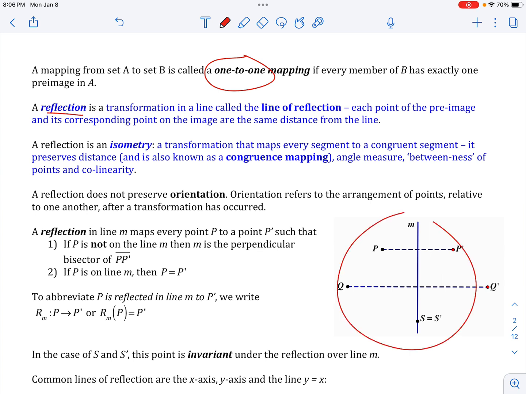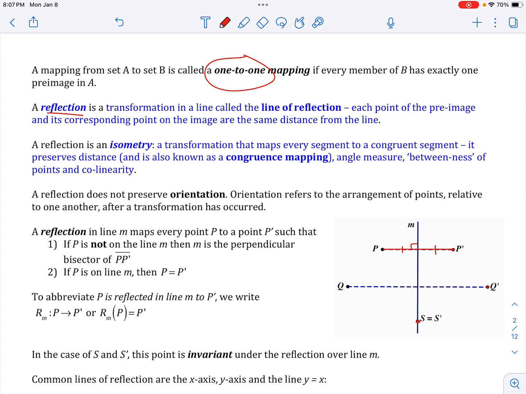Reflection. This should look just like what we did on the coordinate plane above. So this is where they're defining that perpendicular bisector situation. So if the point is off the line and we're trying to show the reflection of it, what we need to do is basically draw the segment where the line of reflection is the perpendicular bisector, and that tells us how the preimage and the image are related. Sorry, there's a lot of junk in the way. But again, this segment that connects the preimage and the image has as its perpendicular bisector the line of reflection. And that line of reflection is the perpendicular bisector of all of those, and that's how the reflection is defined. Unless the point is, of course, on the line, then it just stays where it is.